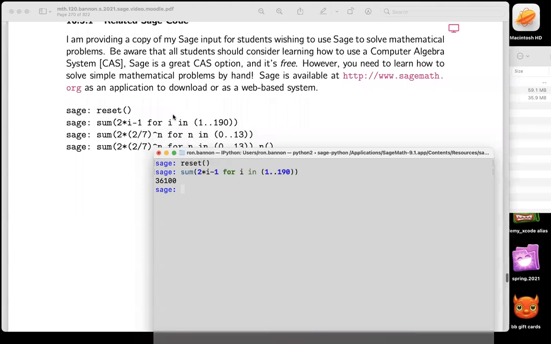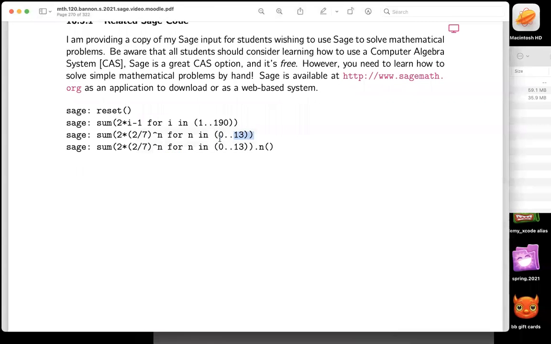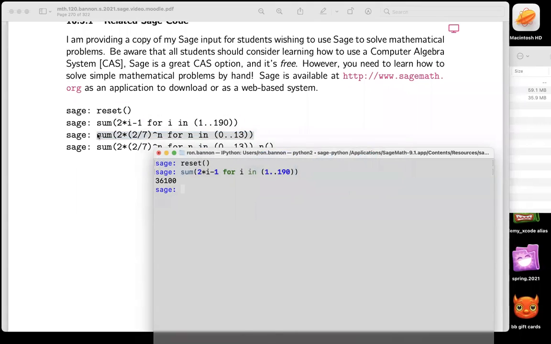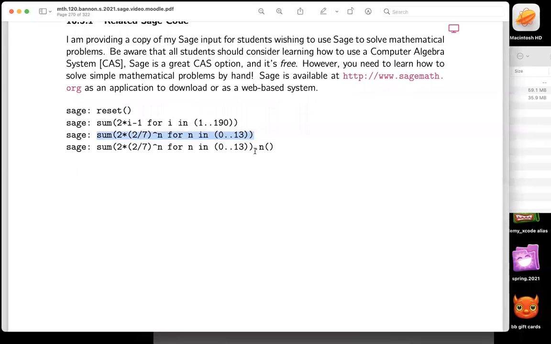All right. The next one is a geometric sum. And I get a little tired, so I'm just going to copy paste. And this is one we've done, or at least I hope you've done. Well, that's a crazy looking number, isn't it? So what do I do? I approximate that number.